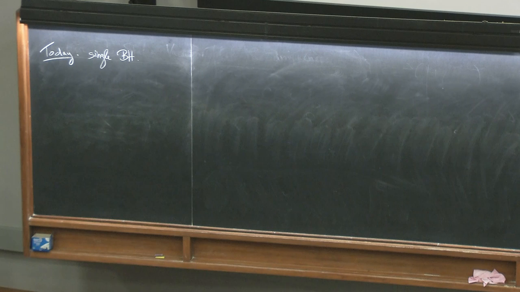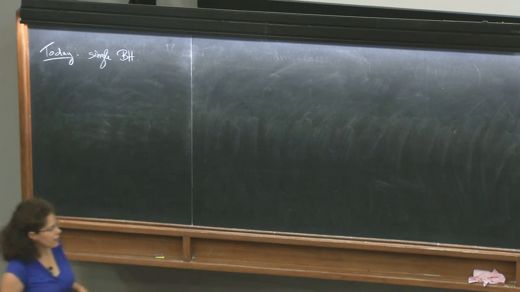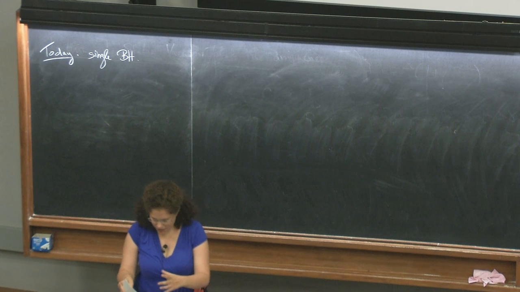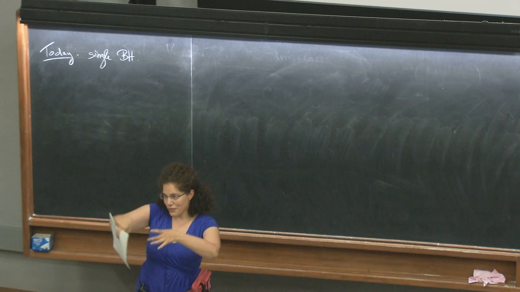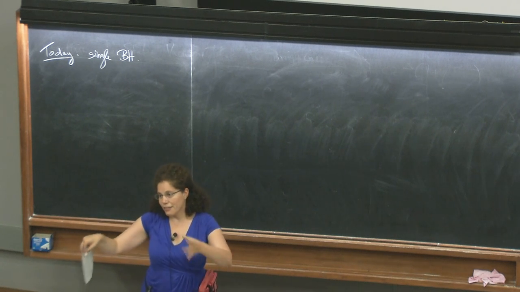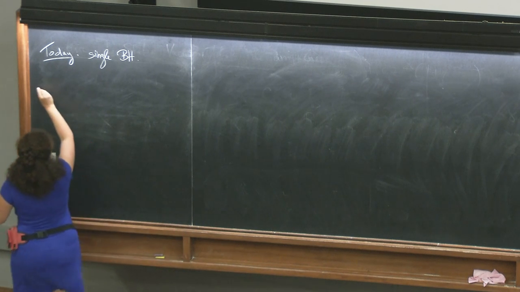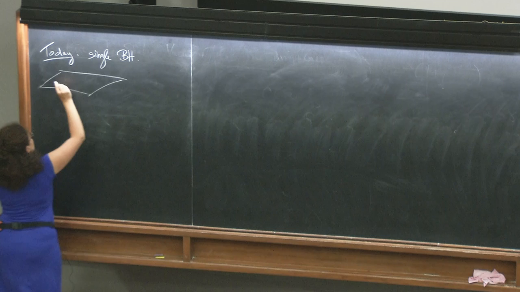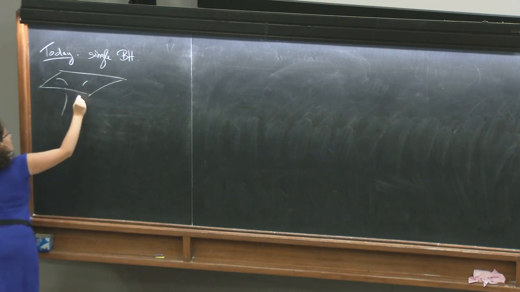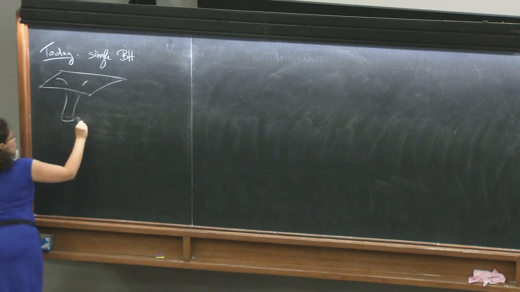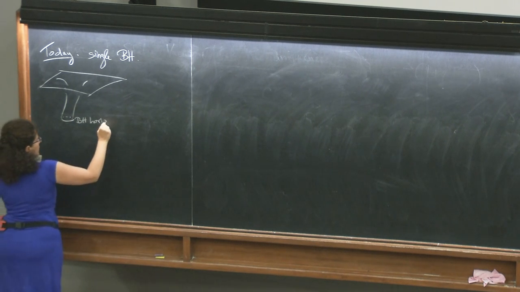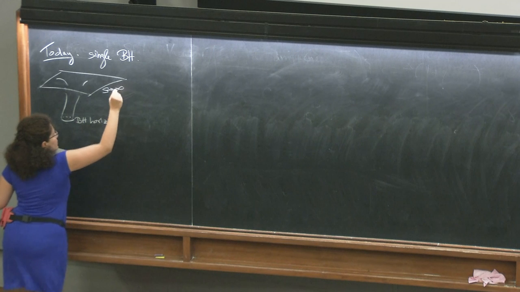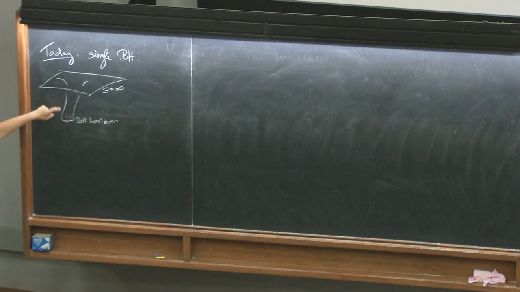Yes? Pardon? By inner? Oh, typically if you say you have an annulus, you have an inner boundary and an outer boundary, okay? If we have an asymptotically flat, asymptotically Schwarzschildian manifold, there are several different ways of drawing them. Let me draw them like this now. So here's our black hole horizon. Here's where S goes to infinity. And in some sense, we call this the inner boundary because this is the infinitely far away outer boundary.